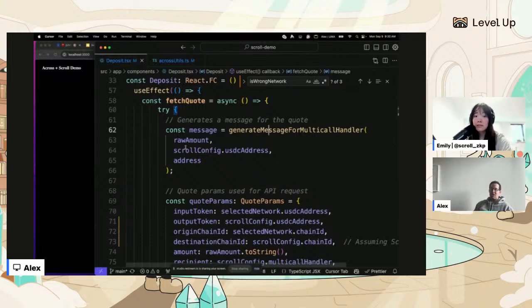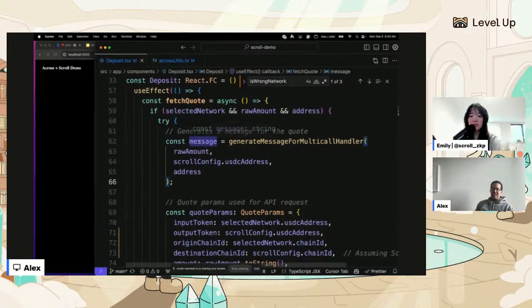Nothing about how Across functions today is different. The only difference is that for a long time we just left this message field empty, but now we're helping teams generate this message for transactions they want executed on the destination chain, and making it easier. Everything else is the same audited, battle tested contracts, and you're using the same 30 plus solvers that exist today.